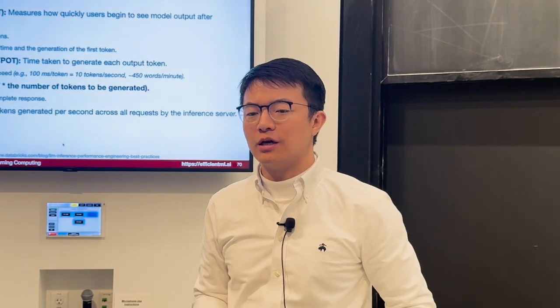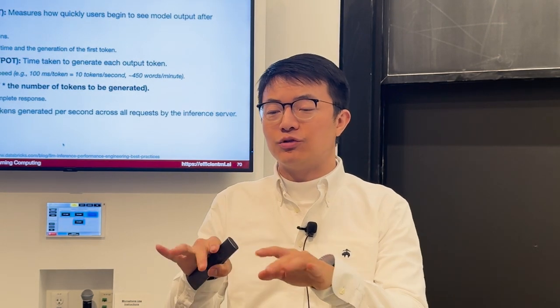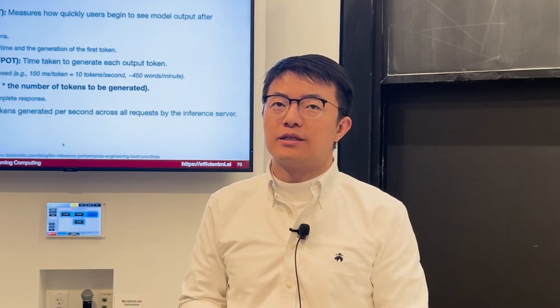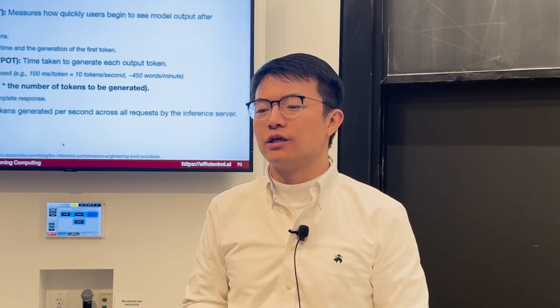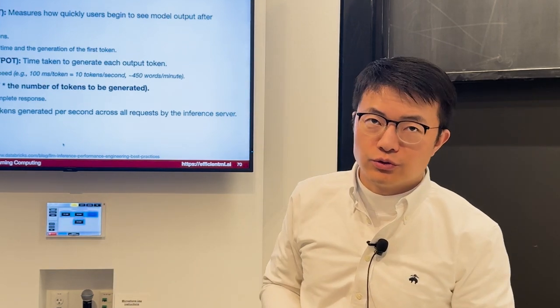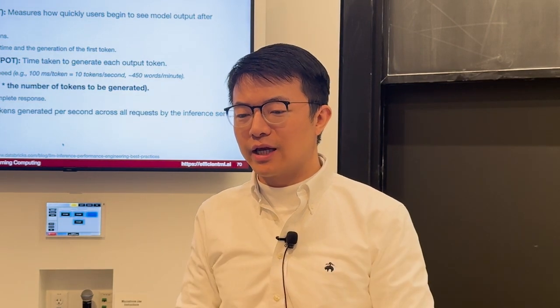Okay, so next chapter, let's talk about LLM serving systems. Let's first introduce the metrics for LLM serving. The first concept is time to first token. It measures, after you type your question, your query, how quickly the large language model begins to respond to you. This is very crucial for real-time interaction. You want to input your question and immediately get an answer.